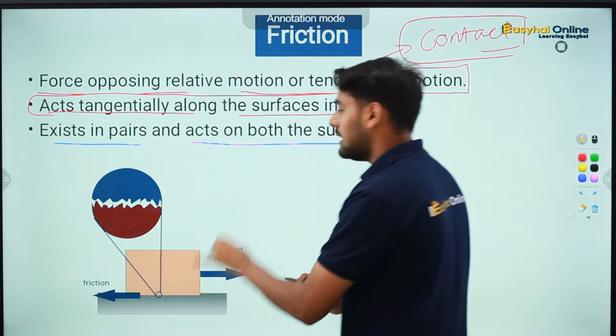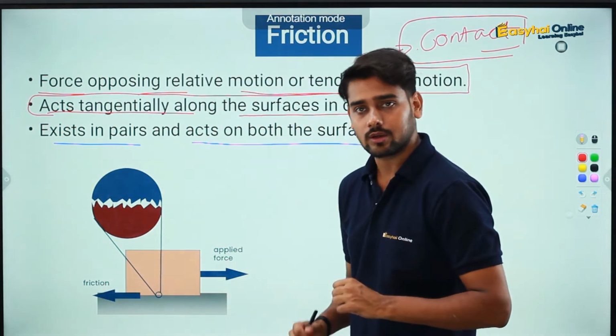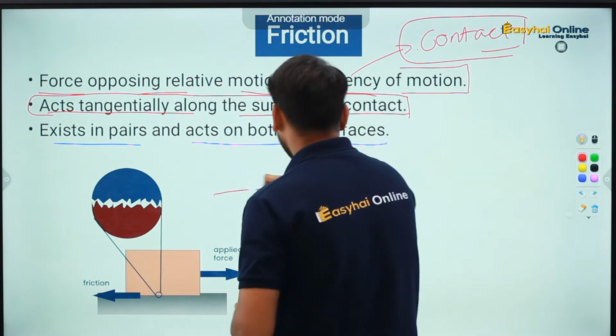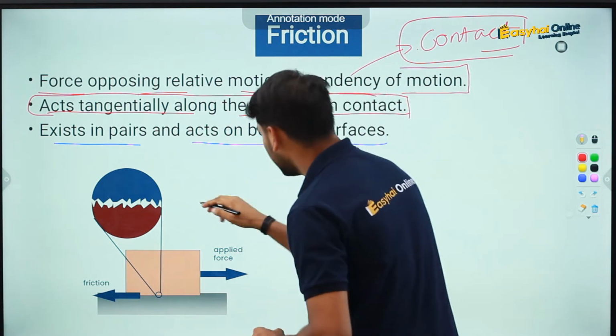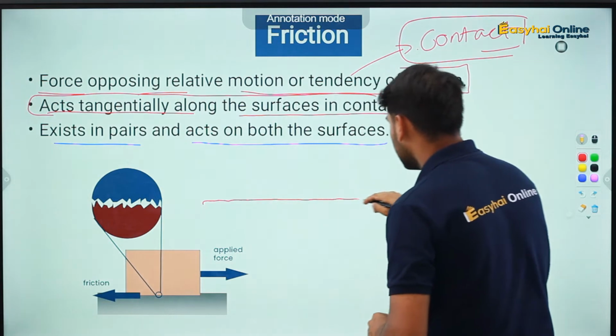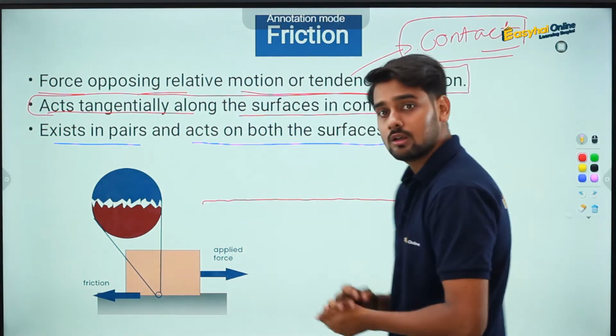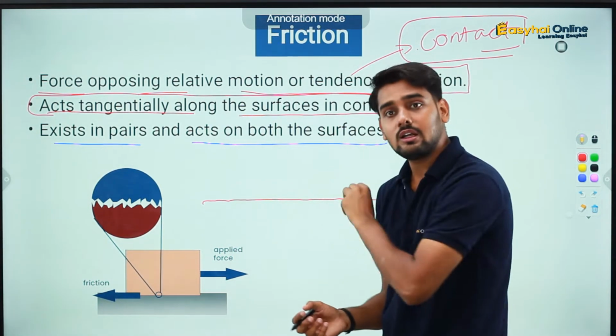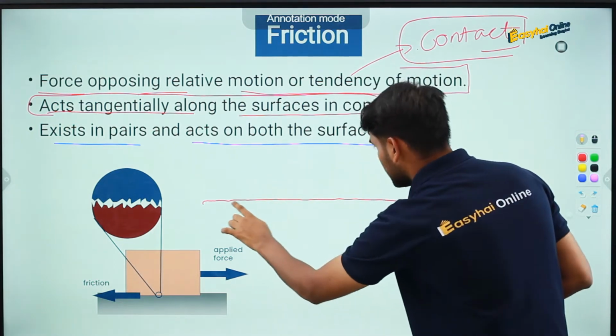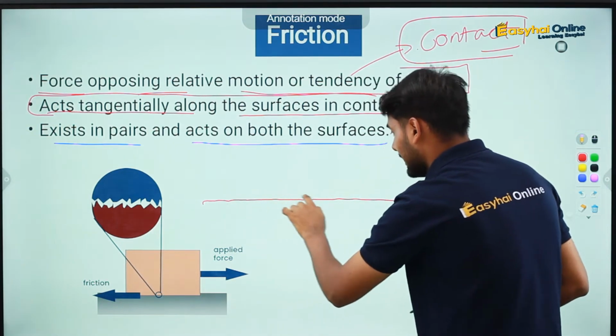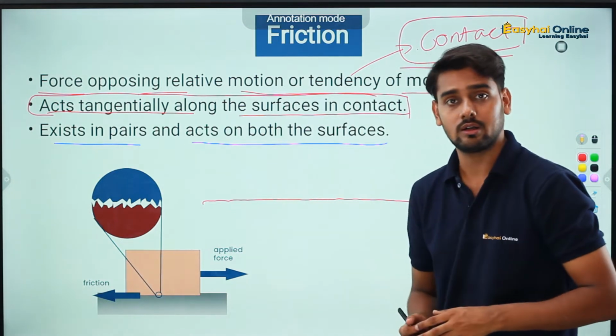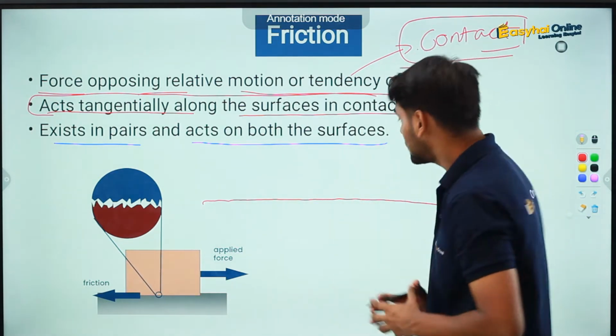Basically, any surface in this world is never perfectly smooth. For example, I draw a line. Let's say this line is the surface of any object. You can clearly see this line is not perfectly straight, it's not perfectly smooth.